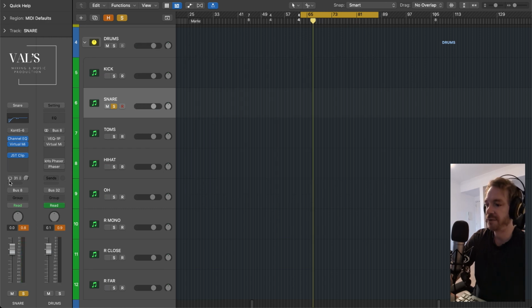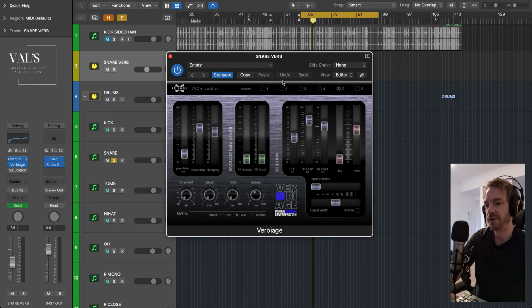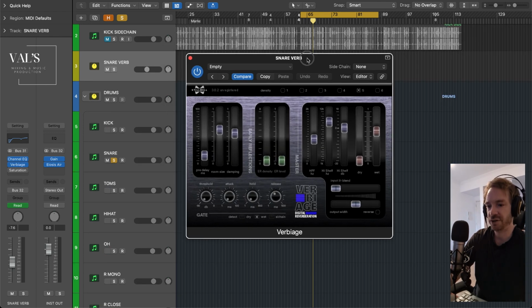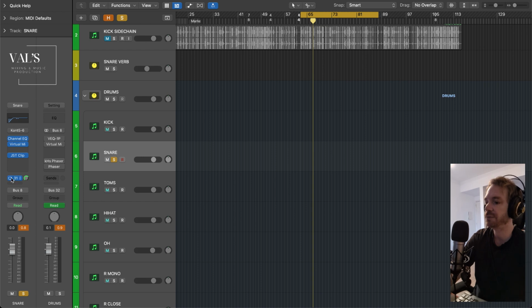Okay, and now we have the actual reverb. Obviously, first we clean up the low end, this band here, because it was annoying apparently, and we give it a little shelf. And for reverb, I like using the Verbiage. I really love this one for snares on modern metal music. I think it goes really well. So this is how it sounds with and without.